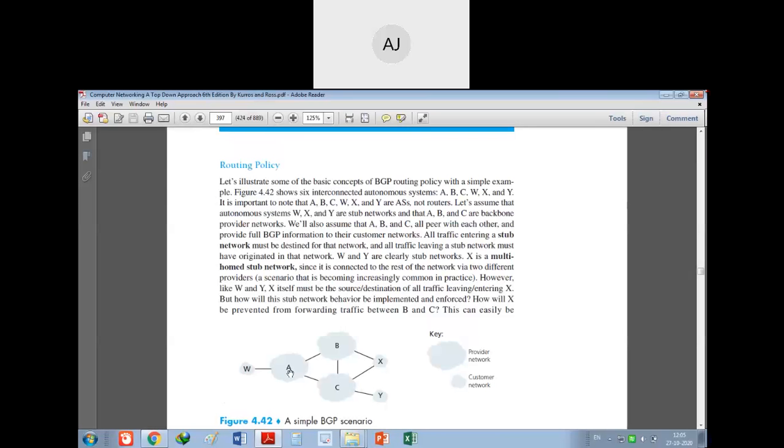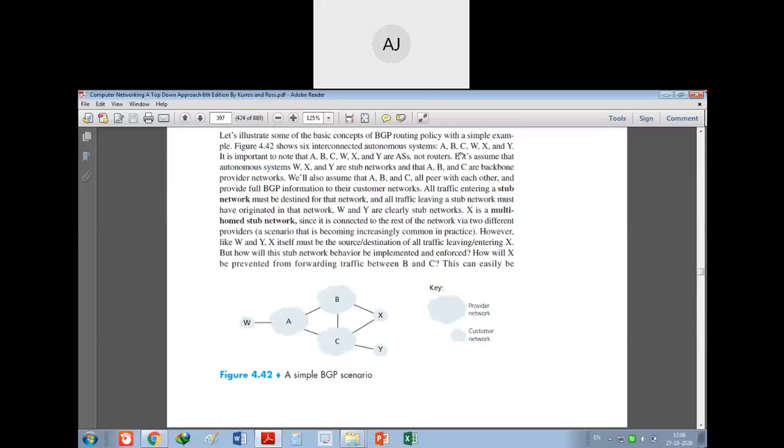So A is connected with these two, which means it will maintain two different tables. What are the possible routes in B? What are the possible routes in C? Okay, so this is the distance. That's why the distance vector protocol and link state protocol are very important while learning these two. Okay. So I hope this is understood. How the intra-autonomous systems are connected and every router from that is connected. Okay. So that is the concept. Any doubts guys? Any doubts?